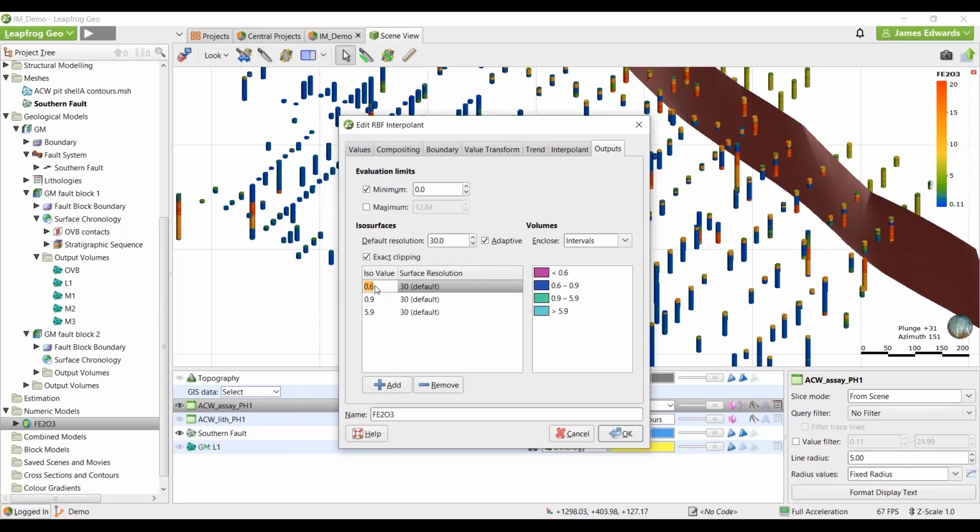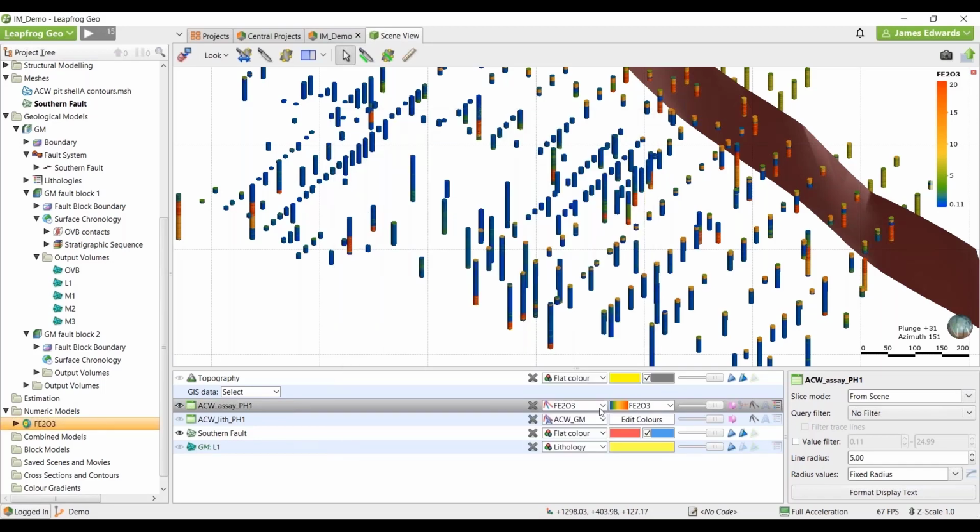So what are the zones I'm interested in? Initially, I want to know everywhere where iron is less than 0.5. I'm also interested in knowing where it's between 0.5 and 0.8, up to 1.5, and then also I'd like to know some of the areas for a particular product that is over 3% iron. Once I've got those set up, I can let that run.